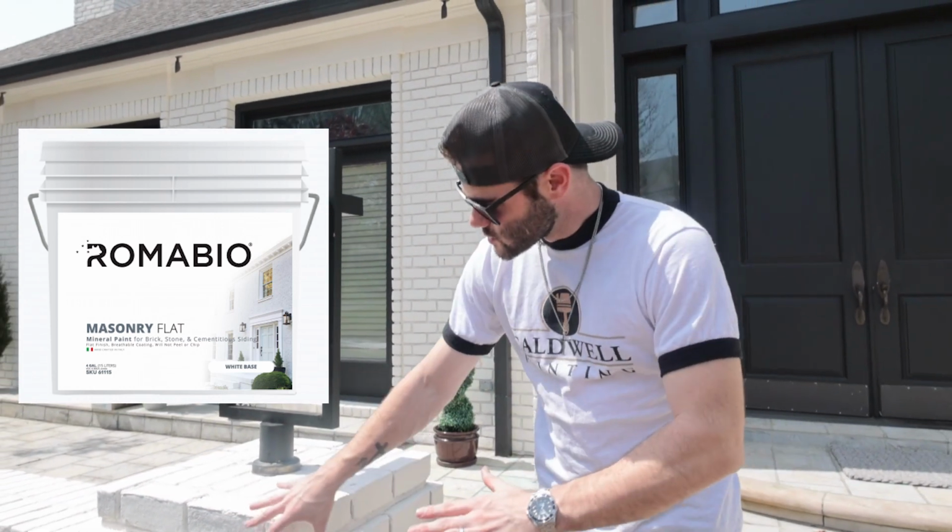Now this one is called the Masonry Flat. So it looks like your paint, right? It looks like a solid surface. And when we paint a house, we wanna ensure that the customer is getting exactly what they're looking for, exactly what they want.